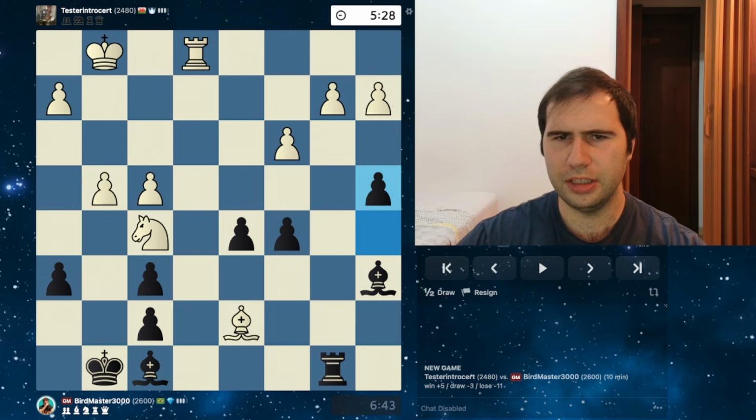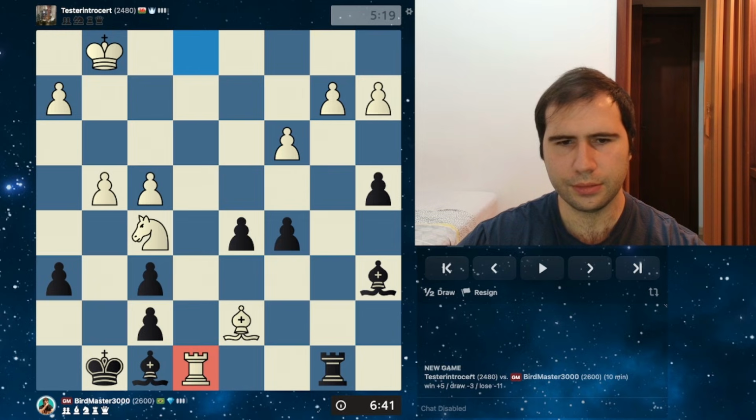I think I should have played d4, actually. Yeah, back here, d4 takes. He can't take with the knight because of bishop c5. I should have just gotten this pawn rolling. Why didn't I do that? All right, he plays rook e8.